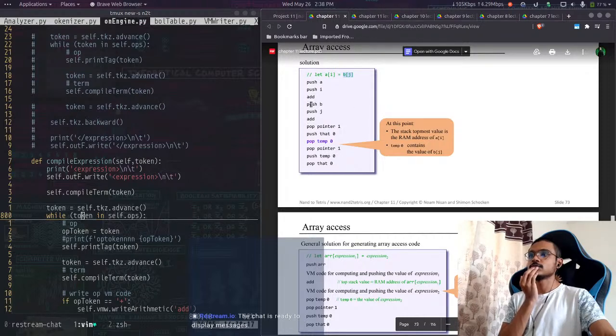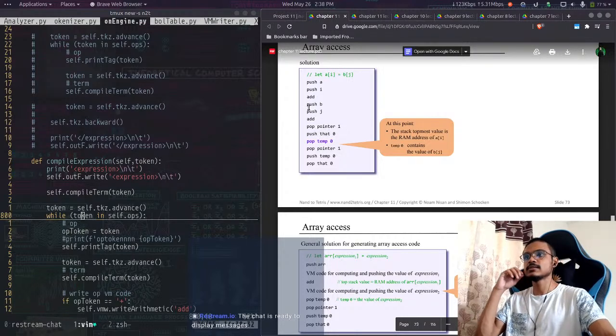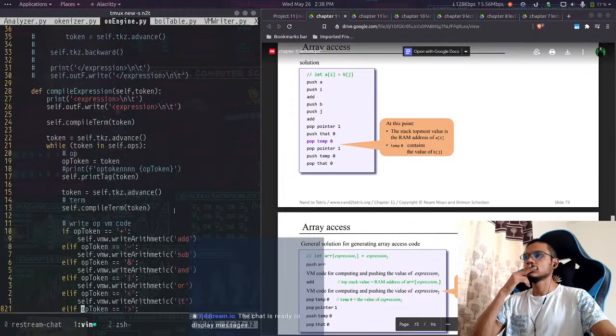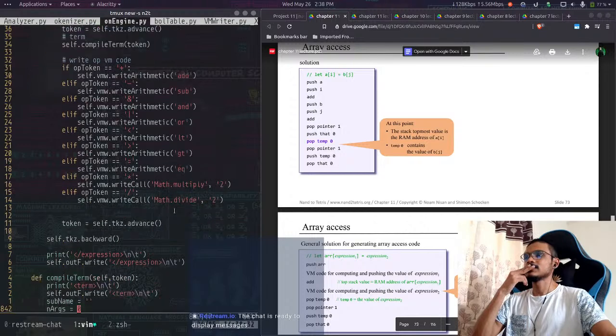We need to do this step. Let B push J, add, pop pointer 1, push that 0, right? Yeah, this step needs to happen in that case. So let's do that.